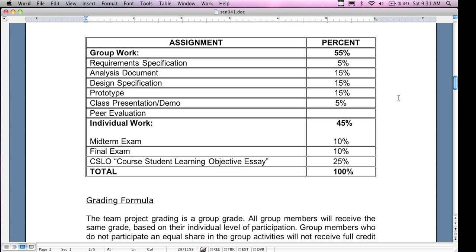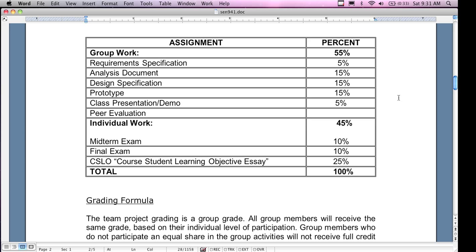So what we've got then is a requirement specification. These are all documents or Word files that you'll be putting together. You don't need to buy any software for this course. Everything can be done in Microsoft Word. You might have software tools like Visio that might come in handy for charts and things, and I'll go through, not till the second class meeting probably, entity relationship diagrams, data flow diagrams, because you'll be working on your requirements for the first part, and I'll talk about that today.